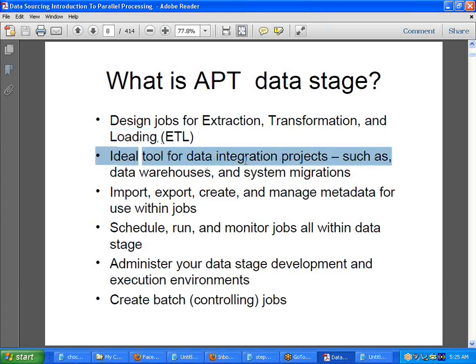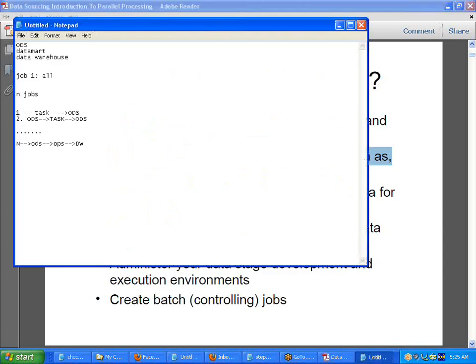We could also use DataStage to carry out data integration projects. What does that mean? Let us say we have data from n number of sources. Assuming there are n branches belonging to one particular bank, namely branches B1, B2, B3 and B4. So what do we need to do?